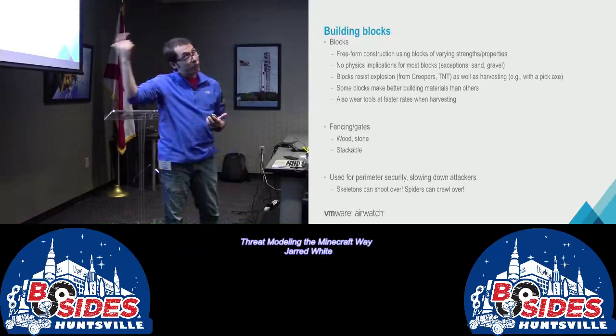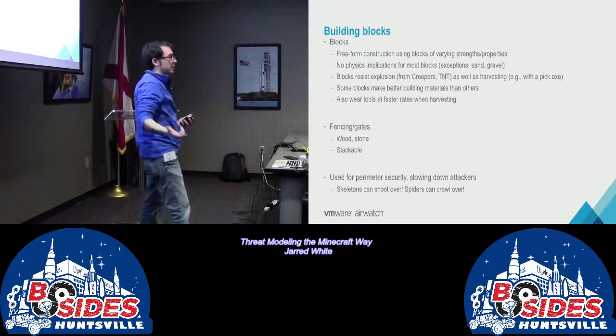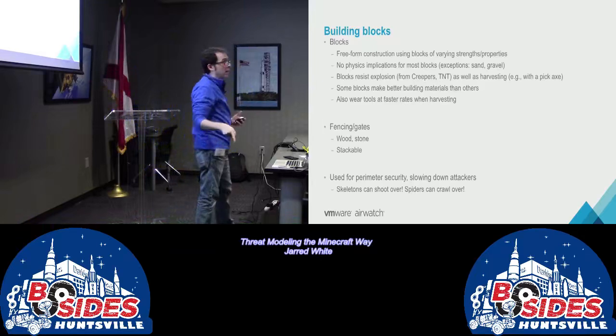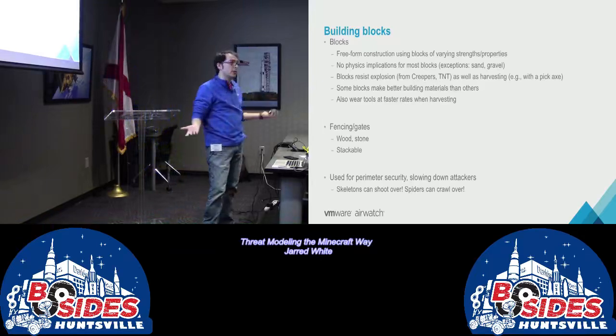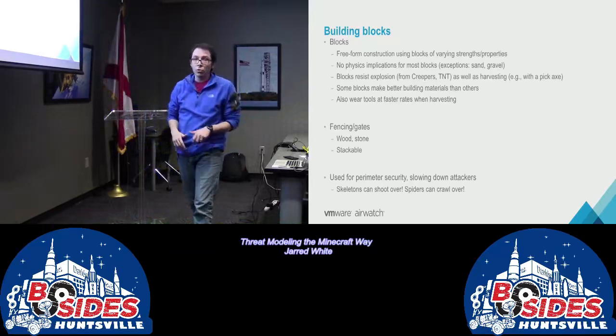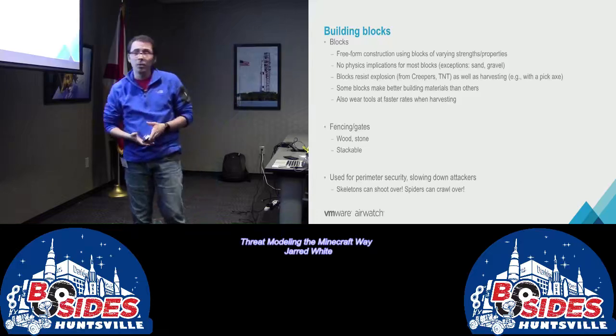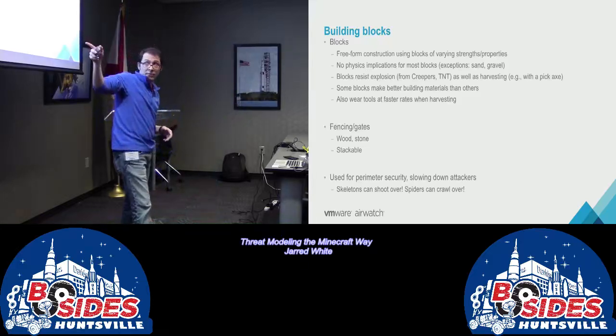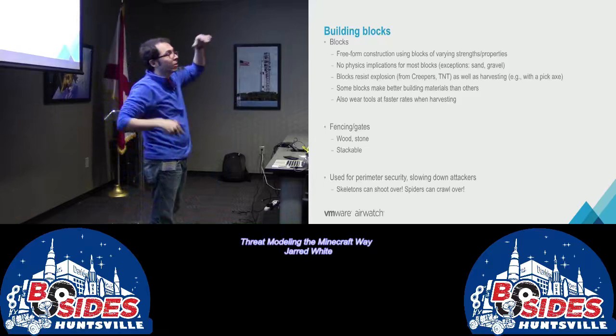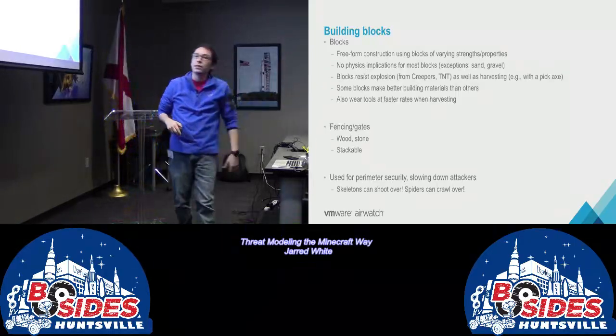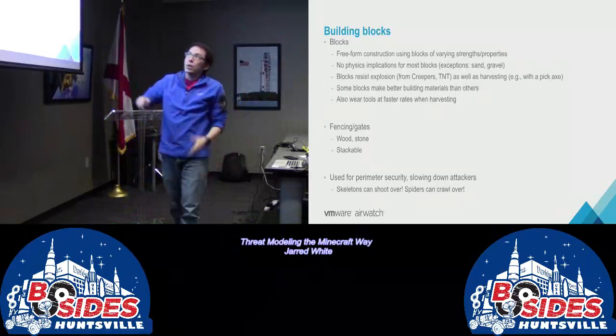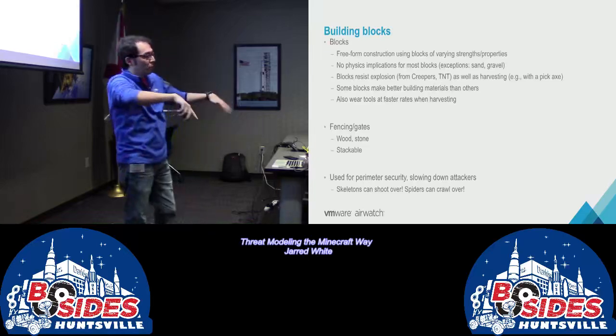There are also fences. You can make wooden fences. Human players can't jump over the wooden fences, but spiders can climb over them, and skeletons can shoot over them. And creepers can blow them up. So I tend to make my fences 2 blocks tall so that skeletons can't shoot me through them. And again, all of this stuff is sort of used for perimeter defenses, right?